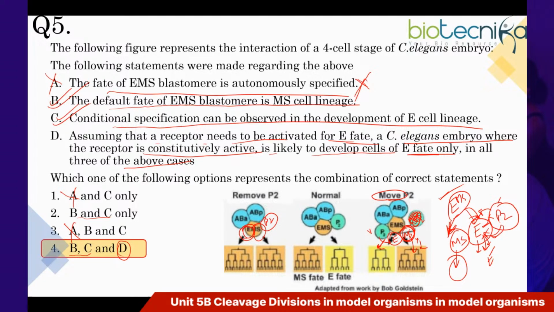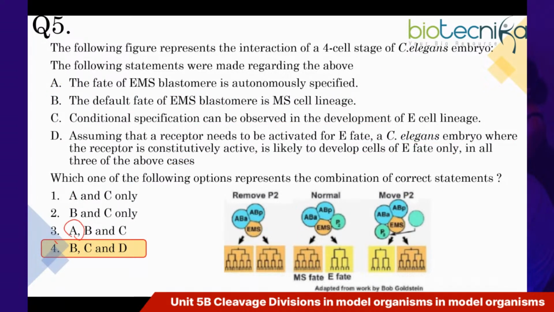So yes, Saujanya, very good. Your answer is right. Bhargavi, I don't know which one you have answered for. I think that was a previous question. So B and C for sure. Okay, Sunshine, that you have answered correctly. I hope it's clear now, Achal. See, how can you say option 3? Because option 3 has both A and C. So how can A and C both be correct? One is saying autonomously specified, another is saying conditionally specified. Both cannot be correct, no? Either it will be autonomous or it will be conditional.